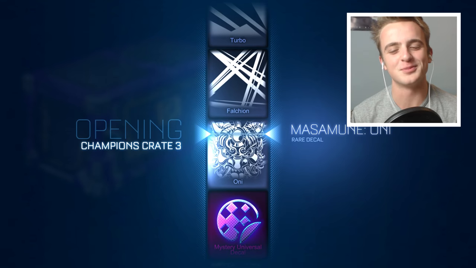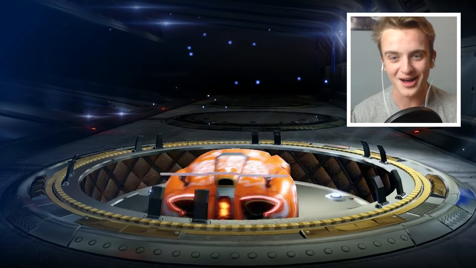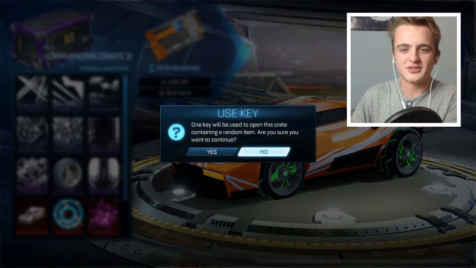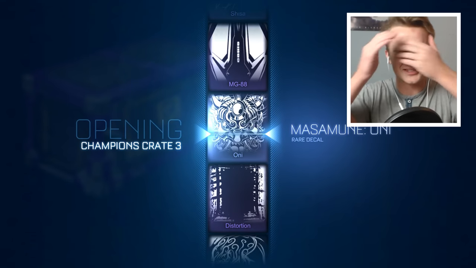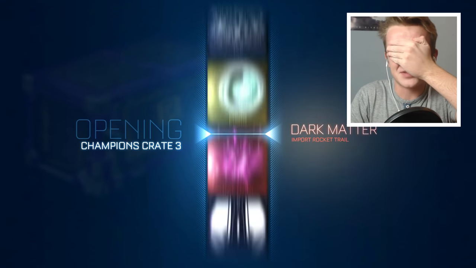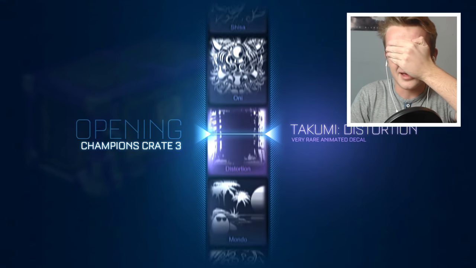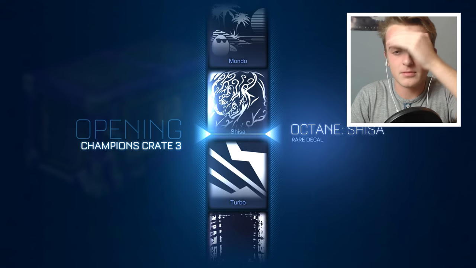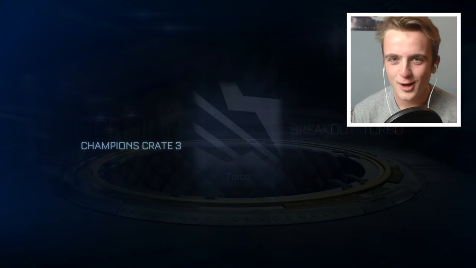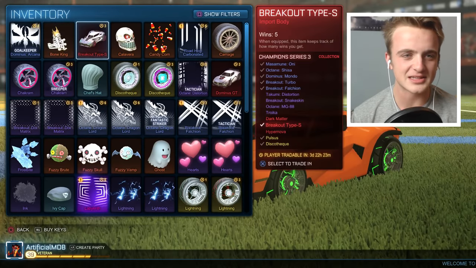Oh, you're not going to put the Mr. Universal decal right below the Masamune. Of course you are. Oh, man. Okay. Final crate to end the crate opening of Dreams. It's going to be a no look. And we're going to see what we get. Can you imagine if it was like another blinder? And it's unbelievable. Okay. Come on. It's a Breakout Turbo. Okay. That was insane. I'm now just gonna collect our things together.